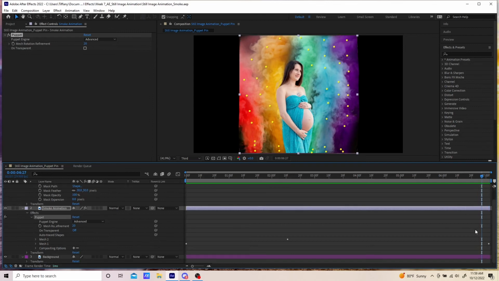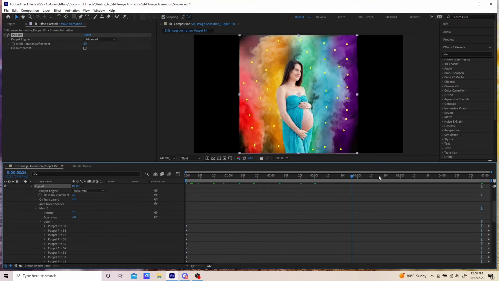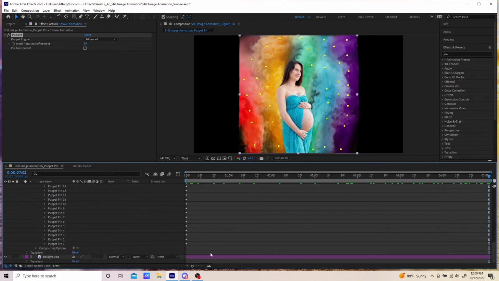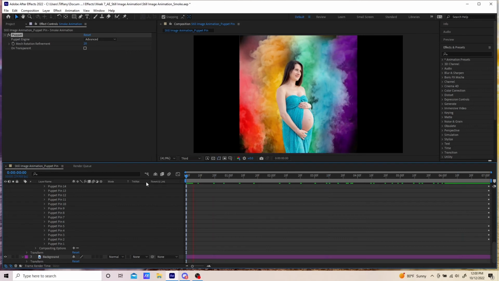And if you need to delete any of your pins, especially their movement, just go down to your animation layer, go to the mesh, and then go to the keyframes that are at the very end of your timeline. Go to the very end of your timeline and delete those puppet pin keyframes, if you need to. Okay, letting it render, play out. It's slow, obviously.